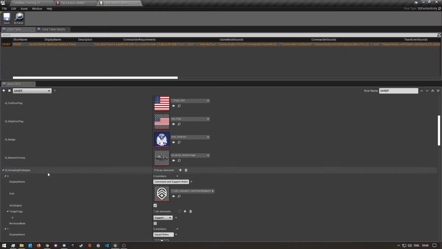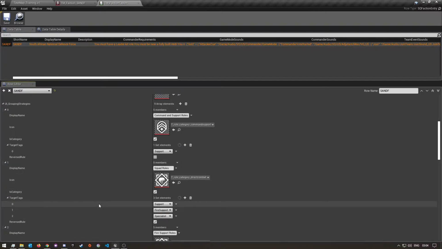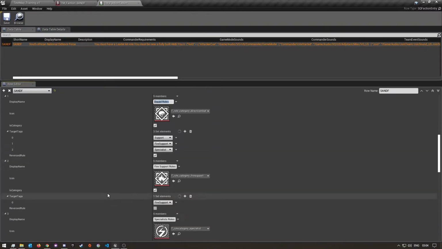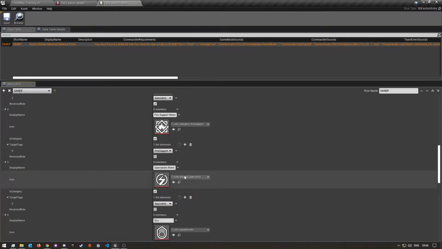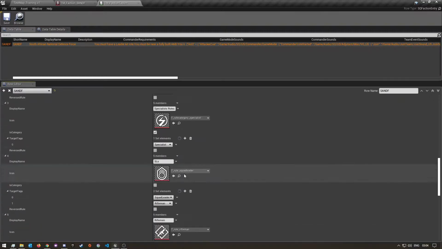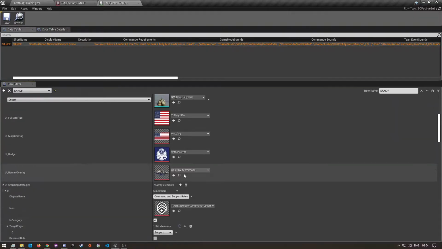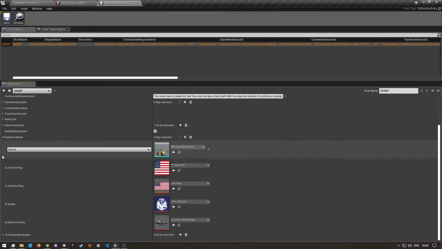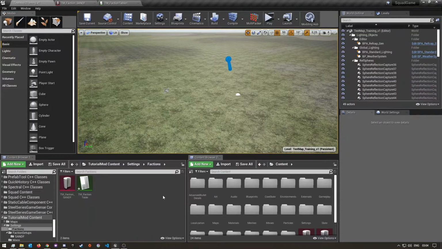Oh, okay, so these are basically the categories for the different roles. As you can see here, the squad roles, and then fire support roles, specialist roles. By default, you might not have some of these set. I can quickly show you.